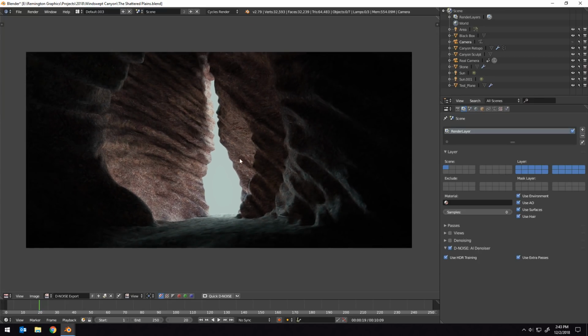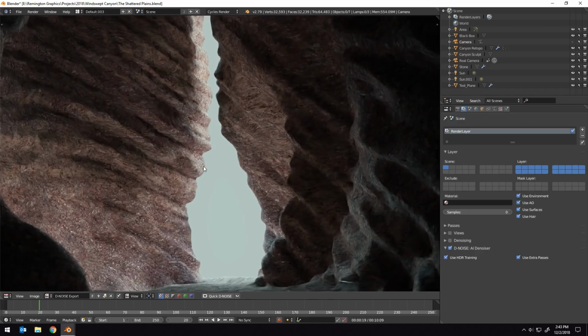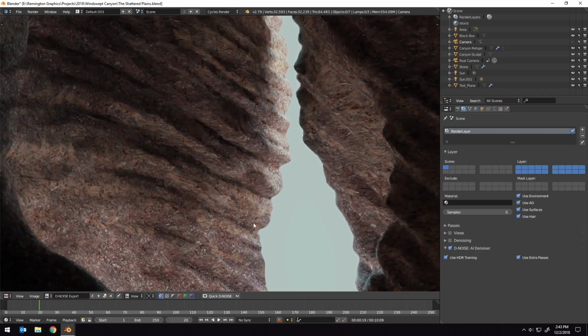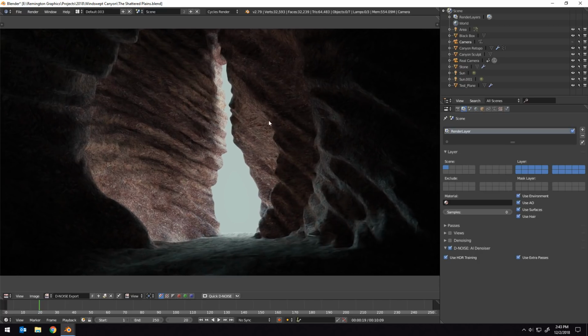Now another thing to note is that this render was completed at only 10 samples, which is something that's crazy low compared to what it would otherwise take to get a noiseless image. Previously, I had to render this at 1500 samples and there was still a lot of noise left in the shadows because it's an interior render. But with the Denoise AI denoiser and extra passes, we can get something that's remarkably close to the ground truth result with only 10 samples. Now that's some real denoising.